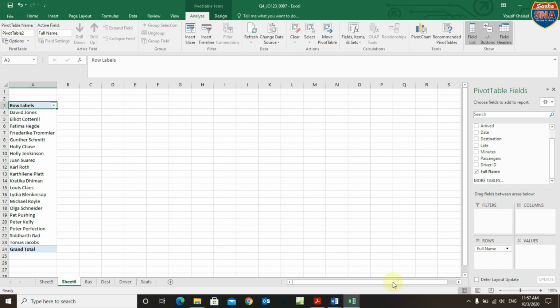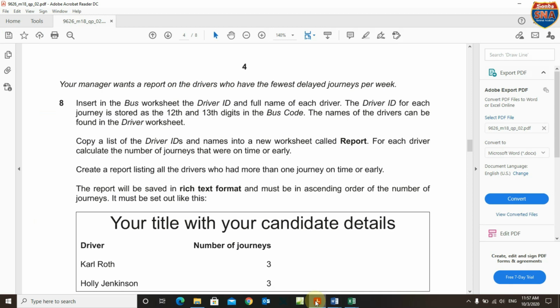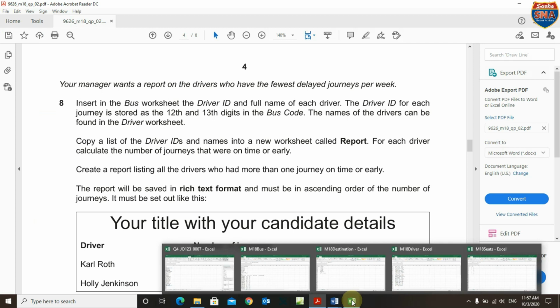What else? The question says: copy a list of driver IDs and names into a new worksheet called report. For each driver, calculate the number of journeys.